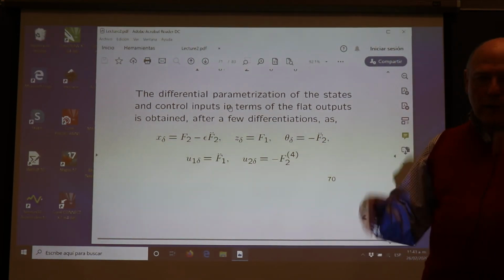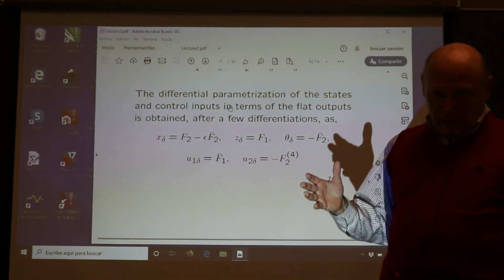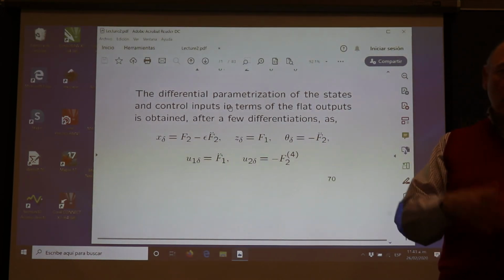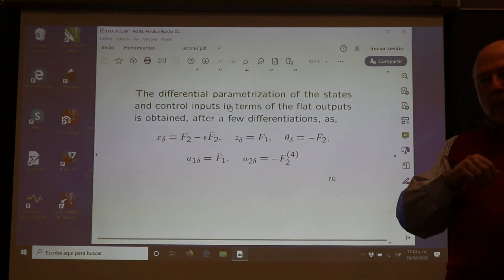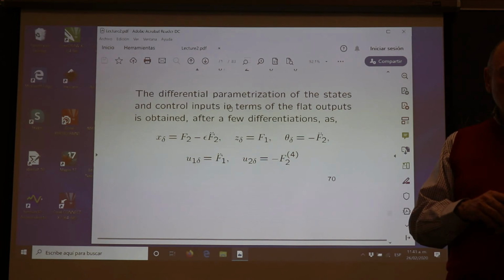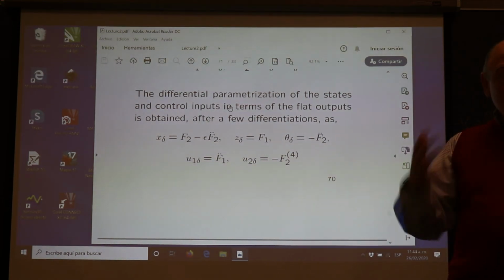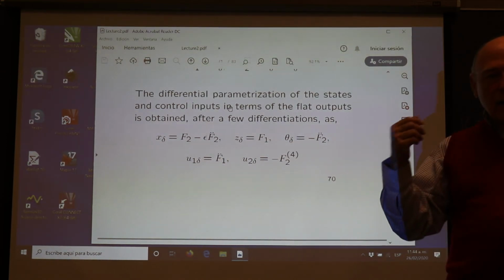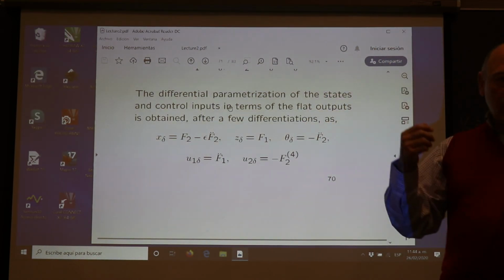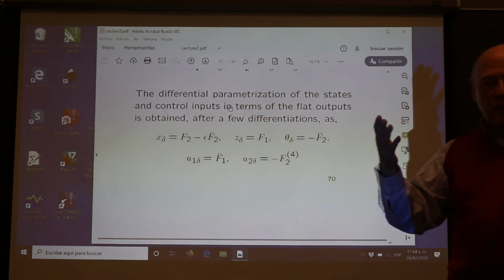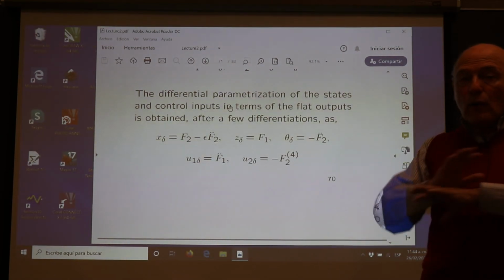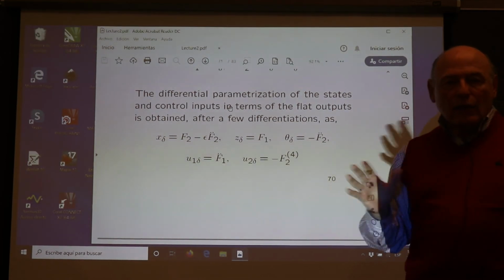And what does controllability mean in terms of modules? In terms of modules, it means the freeness of the module. A free module is a torsion-free module. A torsion module is a module which is a vector space in which the variables satisfy differential equations. If the variables don't satisfy differential equations, then you can control them. Those portions of the uncontrollable system are because some variable is satisfying a differential equation that cannot be controlled. That is the notion of lack of controllability. Something is not controllable because that variable representing that particular phenomenon satisfies a differential equation by itself and cannot be influenced by anybody. That's lack of controllability.